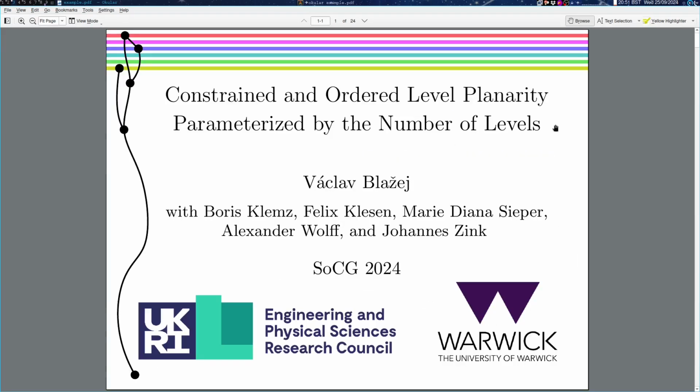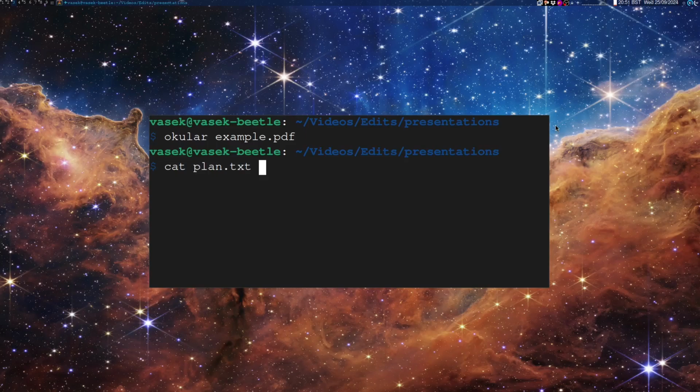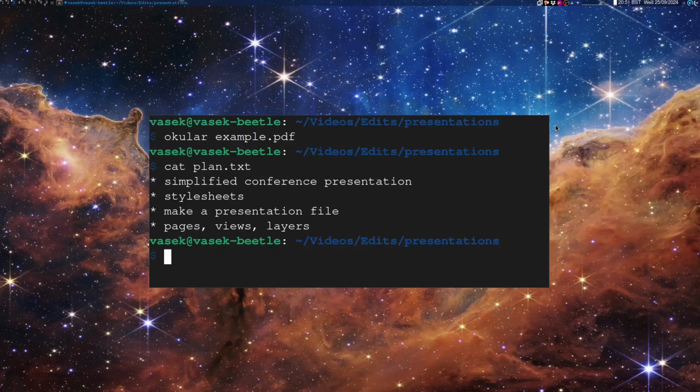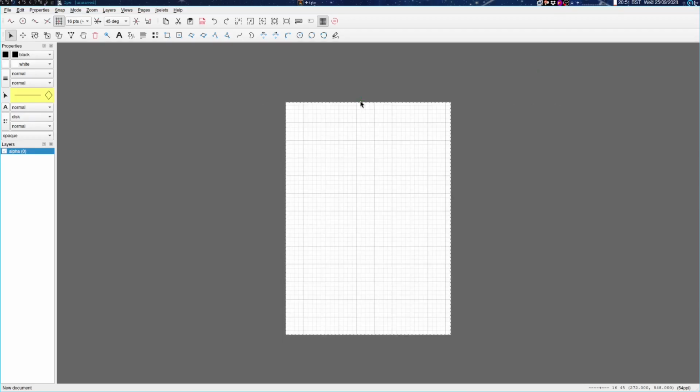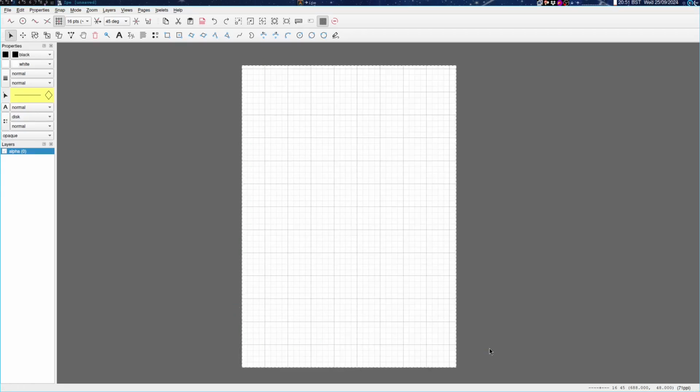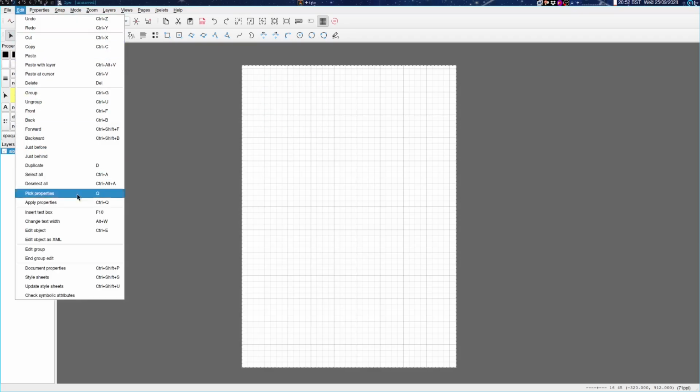So in order to make these presentations, I need to first explain what is a style sheet for an IPE project and how we create the initial file that will turn into a presentation. So when we run IPE by itself, you get a brand new paper. But the problem with this example is that whatever you draw will be cropped into the size of the image. The main thing that changes this behavior are called style sheets.